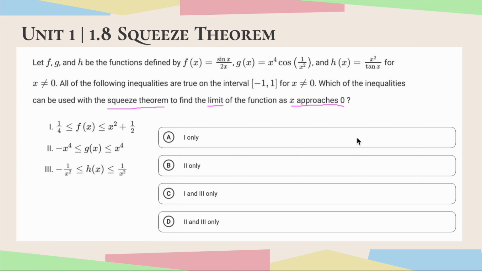First things first, of course, we have to understand the squeeze theorem. So basically it is a technique for finding the limit of a difficult function by squeezing it in between two outer functions. You can see here in all of our answer choices, in this case we're squeezing f, in this case we're squeezing g, and in this case we are squeezing h. What has to happen is that the limit of our outer functions has to equal the same as our inner function.